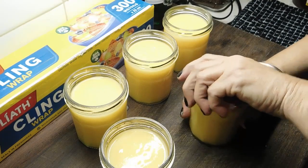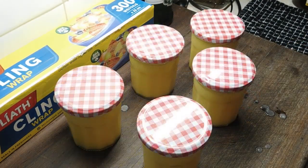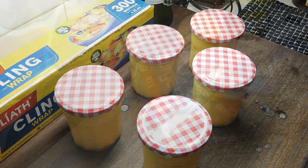All right, so while it's hot, we want to put the lids on just to help them seal properly. Now I'll leave them sit there till they're completely cooled down enough to put them in the fridge. Normally I like leaving them in the fridge overnight to set properly, but today I'm going to leave them in there for 4 hours because I need to do some more videos. And we'll see how we go in 4 hours time.